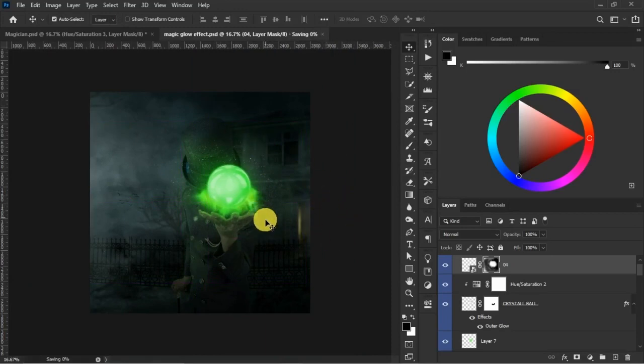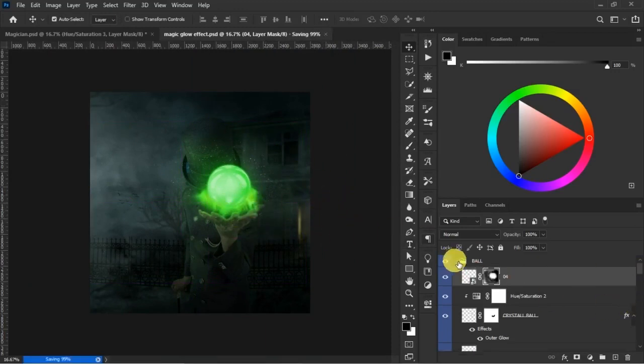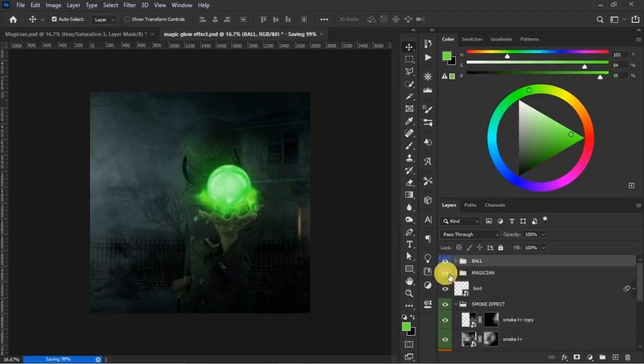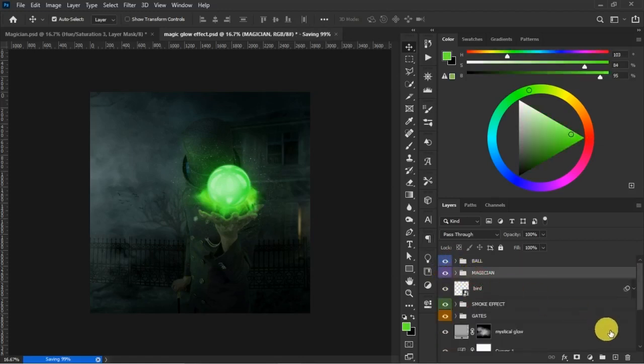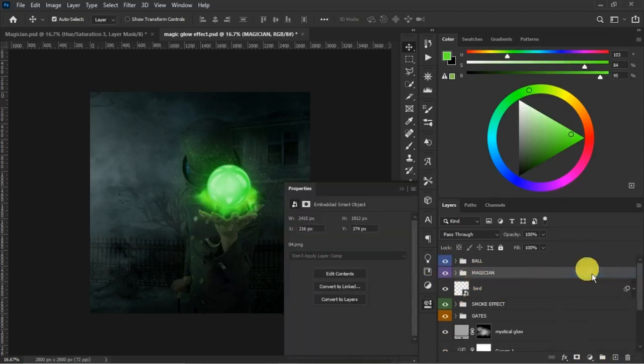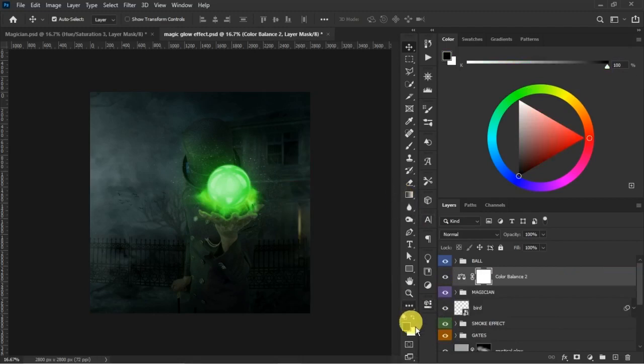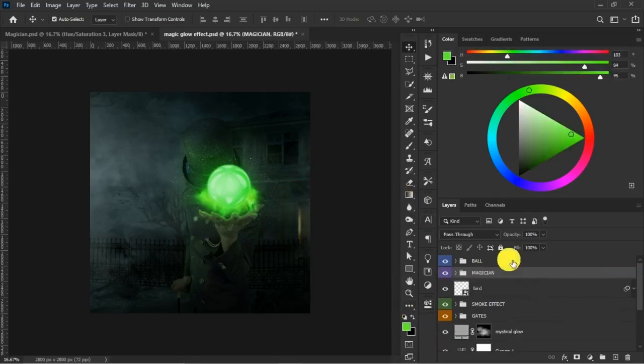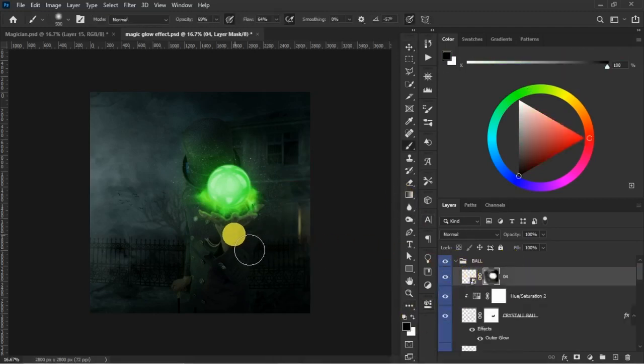Then okay, the general blending. So be on top of the magician layer. So let me still get rid of some part of the dust.